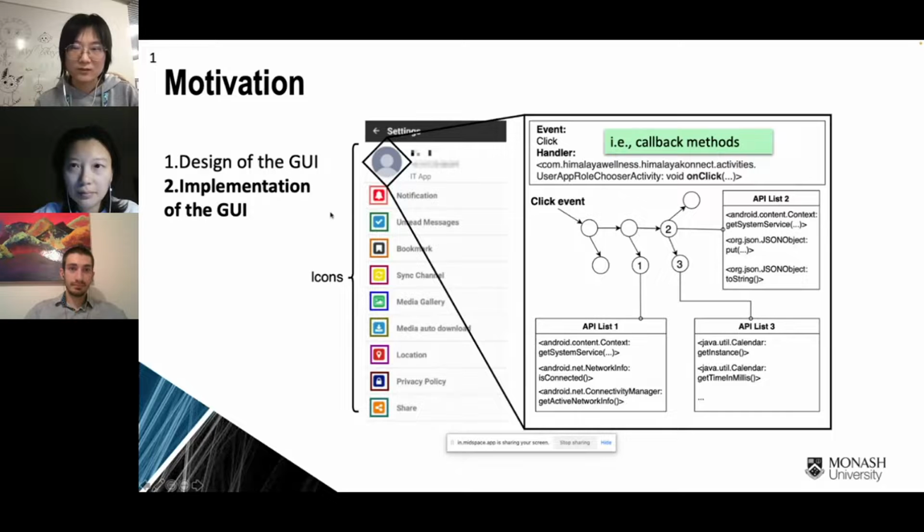For example, when users click the profile icon on the top left, a new page will be switched to. Such behavior changes driven by user inputs are usually done by callback methods. Ideally, each icon should be associated with at least one callback method. So our tool is to help developers implement those callback methods associated with these Android GUI icons.